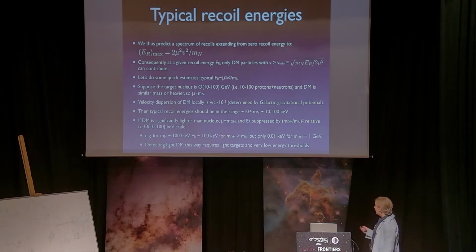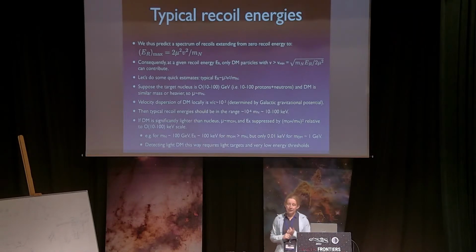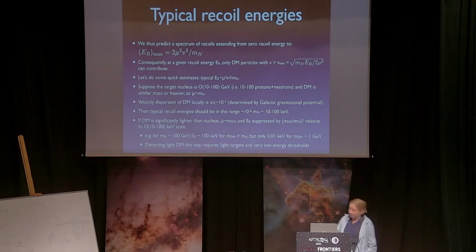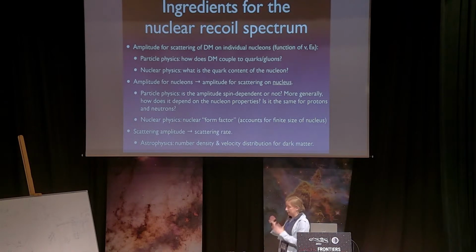If the dark matter is significantly lighter than the nucleus, though, these recoil energies become much smaller. So if I've got a nuclear mass of 100 GeV, and a 1 GeV dark matter particle, my recoil energy is going to be only a tiny fraction of a keV, and that's unobservable in the classic nuclear recoil experiments. So for detecting light dark matter, the name of the game is you want to be able to measure very tiny energy depositions into your target material, and lighter targets help. Okay, we'll talk more about that in a little bit, where we go into the new techniques that you need for lighter dark matter.